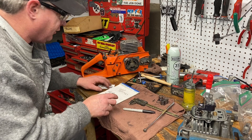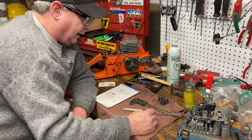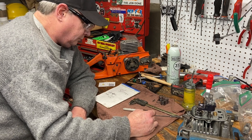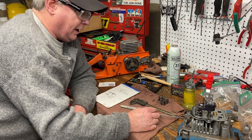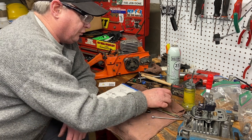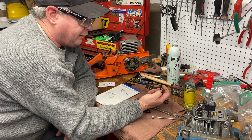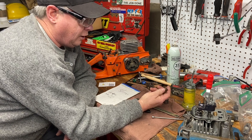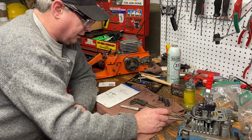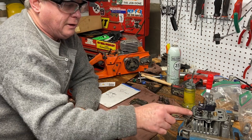If you're going to do valve springs, buy yourself half a dozen — you're going to use them anyway — and get the most even ones you can. You've got to remember there are rules about these: read your rule book. The thickness of the wire, how many coils there are, the tallness, and I believe there's a pressure spec too, but I don't have a valve spring pressure tester. So that's the way I'm doing it. Now I've got my valve in there and I might as well show you how this tool works.